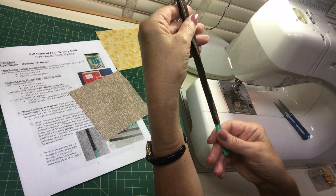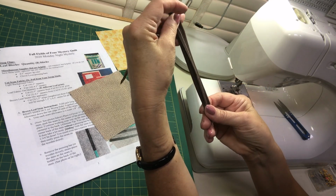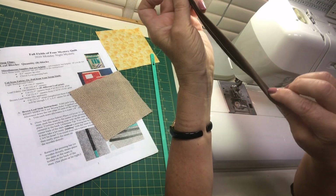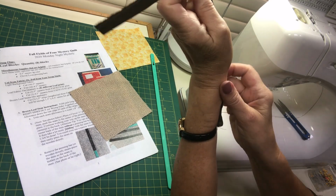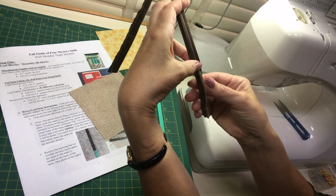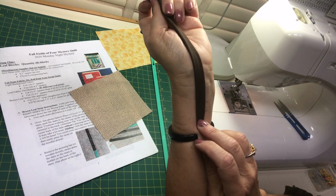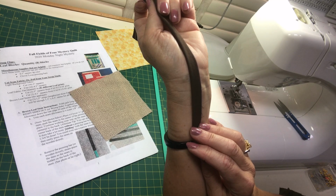If you don't have a Clover pressing tool, you can certainly just take it to your ironing board and press the seam allowance definitely on the back so that when you're appliquing it to the front of your block, you do not see the seam allowance. And again, I've sewn the seam allowance so that it's basically an 1/8 of an inch. But if you do a 1/4 of an inch seam allowance, you might want to trim it so that it's an 1/8 of an inch that's left. And then I'm going to take this to the pressing board and press this, and then I'll show you how we're going to applique it to the squares.